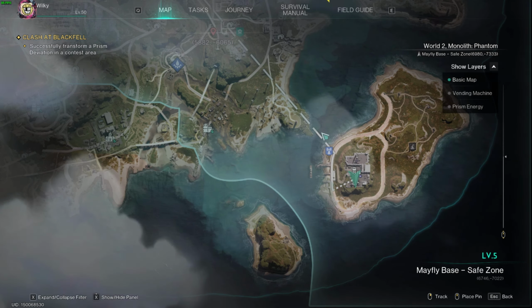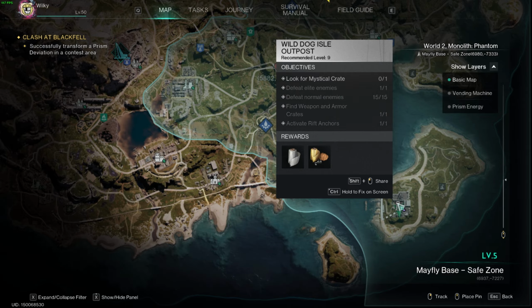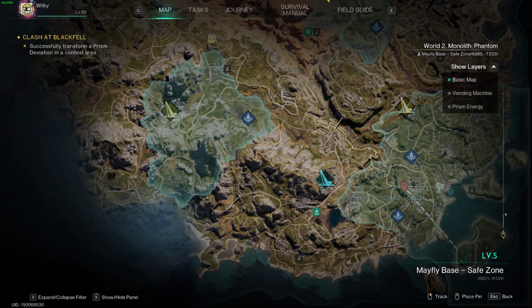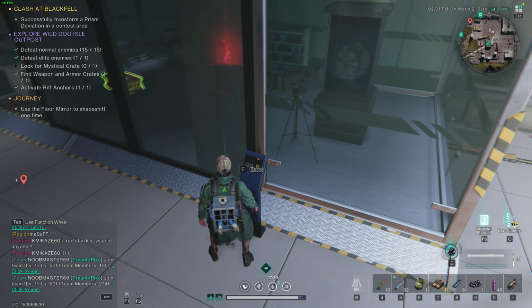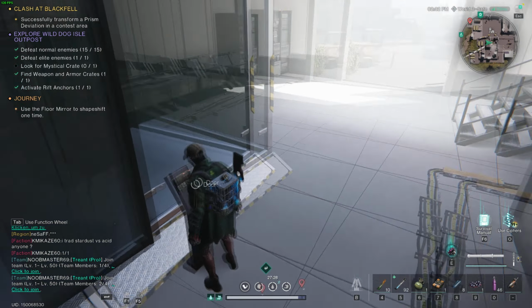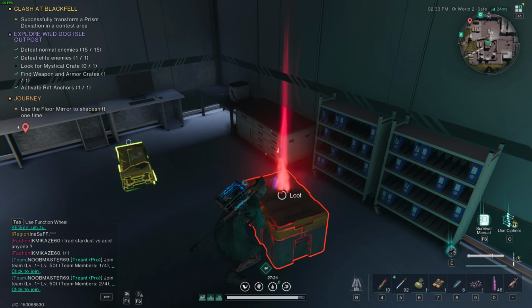With these strongholds finally fixed, there are mystical crates that were currently unavailable to us because we couldn't open the doors. And if you're like myself and you still have some of these left around on the map, for example, this is the Wild Dog Isle outpost in the bottom right of the map. So as I mentioned, if you have some of these unchecked or there are some mystical crates there, then feel free to visit them now and grab your free blueprint fragments.